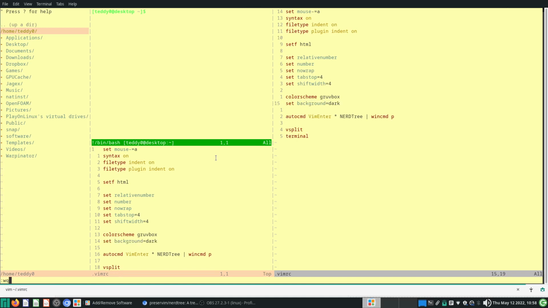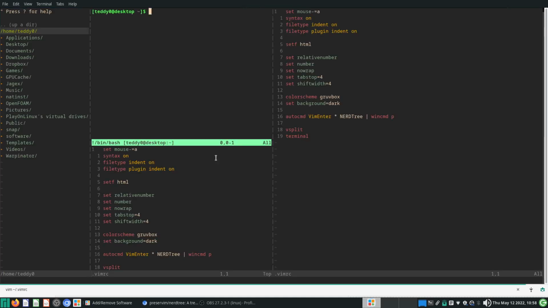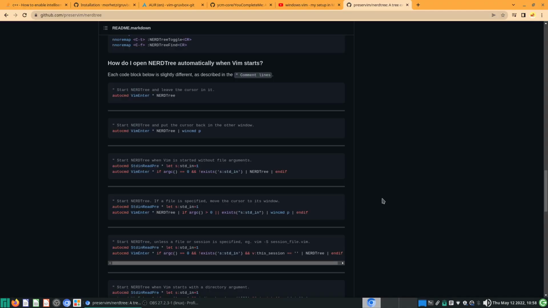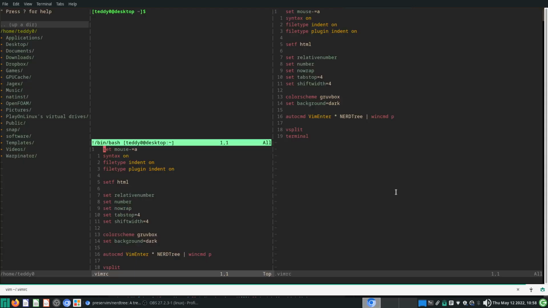Save and quit all, open it up, and there you go. Very nice themes. So this is my Vim setup in Manjaro. Pamac actually makes it very easy to deal with all the dependencies needed. Just one-click install for gruvbox, one-click install for youcompleteme, and you're all set to go.